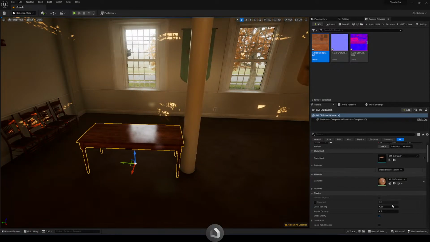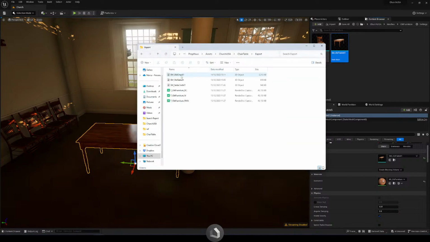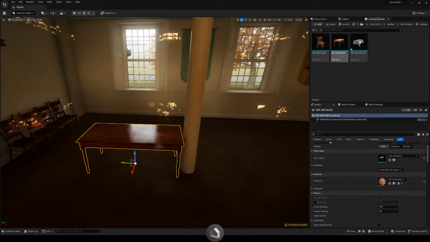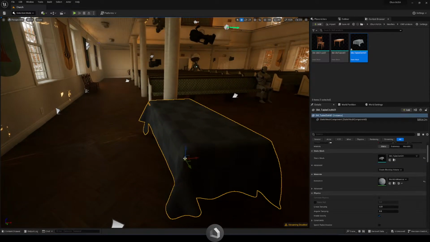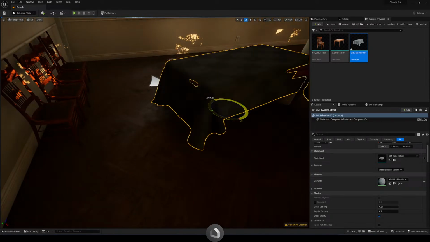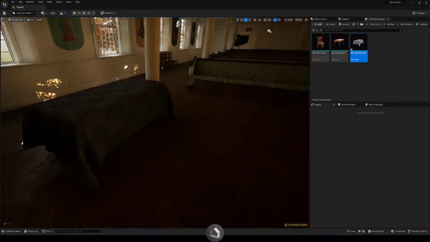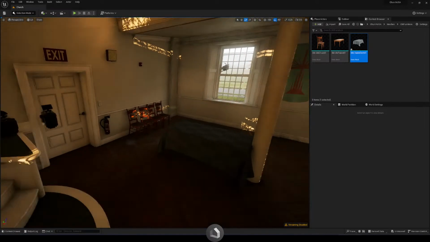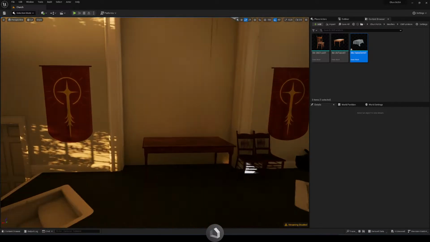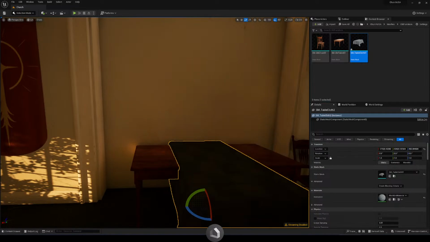Okay. We want our export folder where we put it. I'm going to chuck it in here. Get it import. It doesn't matter. Just throw it in. It's the wrong orientation. That's why it's like that. No, we just need to fix some stuff on it. It's not terrible. It's not bad at all.